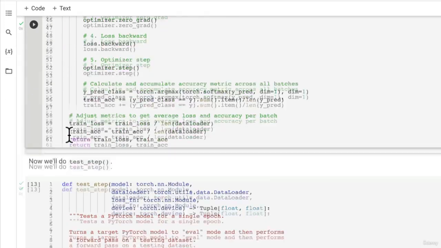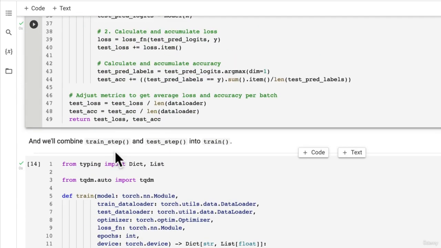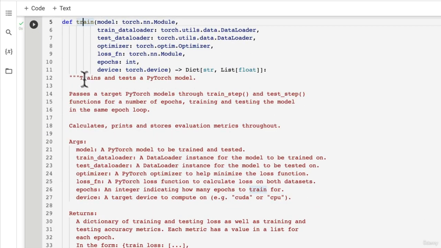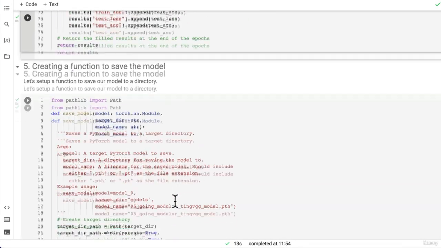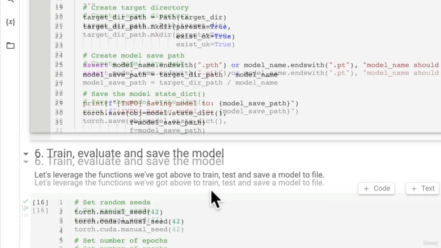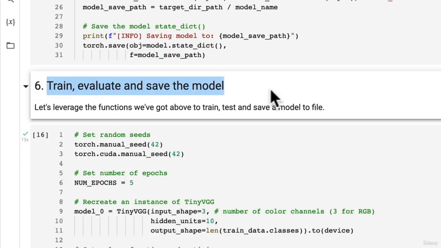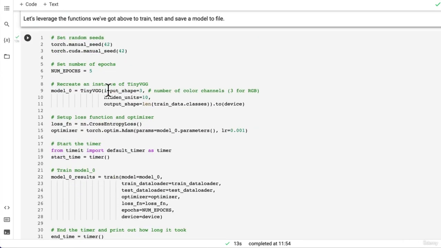Then if we keep going, we have a test step function. We have a docstring as well. We have a train function, which is going to leverage test step and train our model. We have a function called save model, which is going to save a model to file. Then we have a series of code steps here that's going to train, evaluate, and save the model.